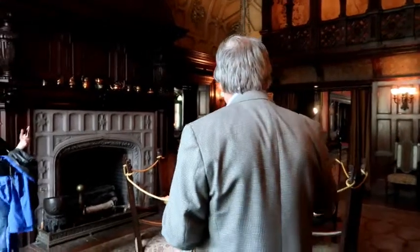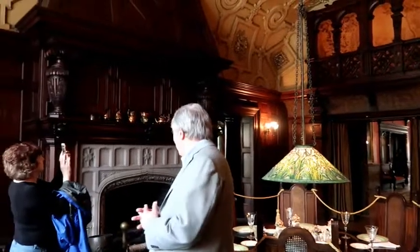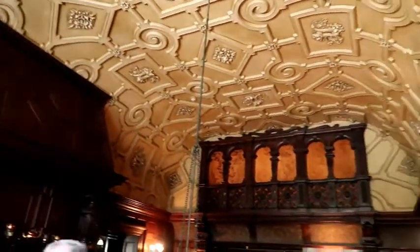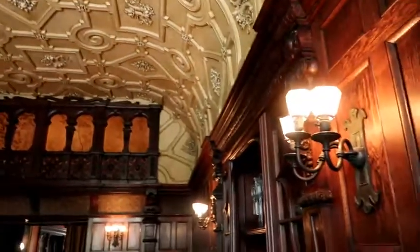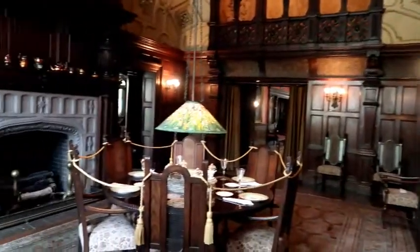I just love it. I love the fireplace — nice carved wood. This is all dark-stained oak in here and in the great hall. That is a musician's gallery up there. They didn't actually use it much for musicians — they had musicians on the first floor — but the kids used it a lot to play up there.